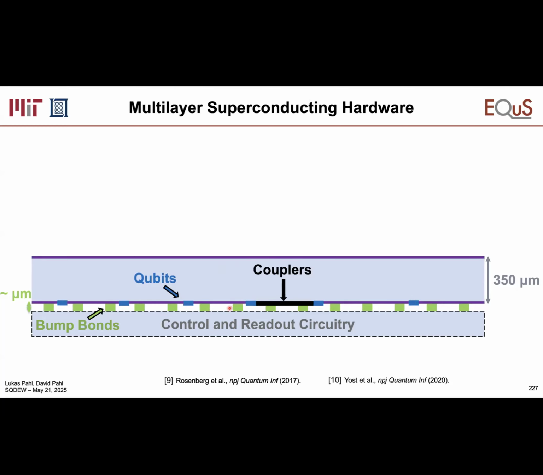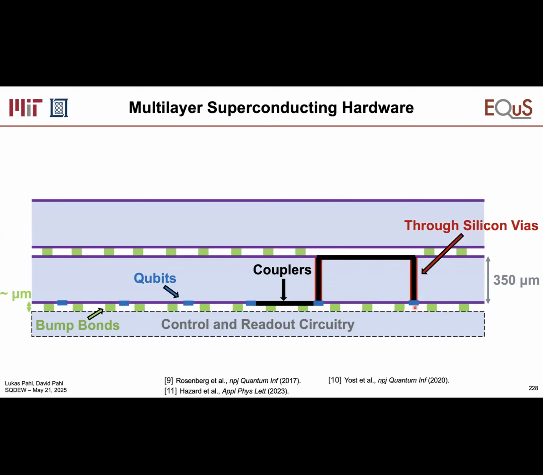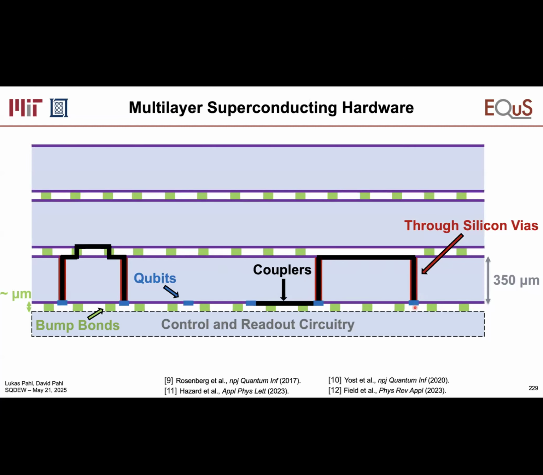But now, if you want to route and connect them up, if this was just a surface code, we can do all the connections on this layer, right? There's no crossings. It's all great. But if we want to resolve some crossings, you might want to break out to a higher layer. And for that, you have to dig through the chip. Essentially, you build these vertical tunnels, through silicon vias. You can route a coupler through it, so it's metallized on the inside. And then you can route across on the top chip and route back down. That might not be enough, so you might want to repeat this and repeat it again.